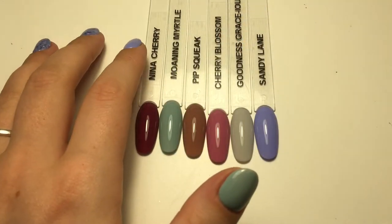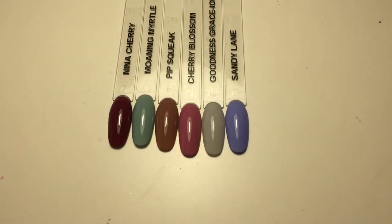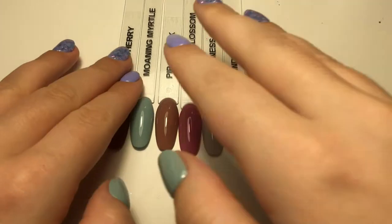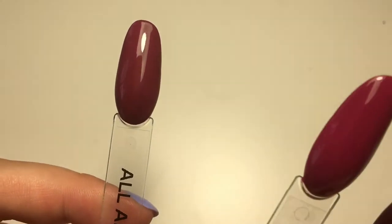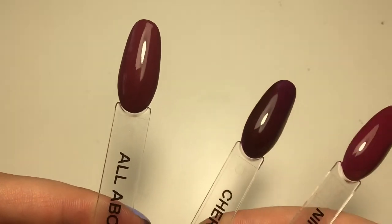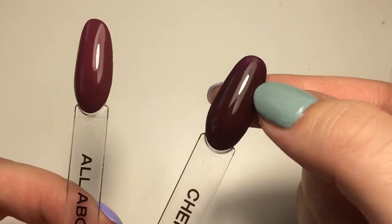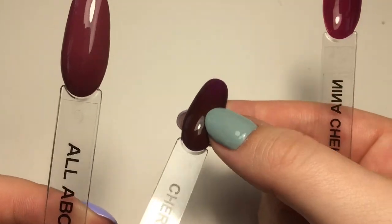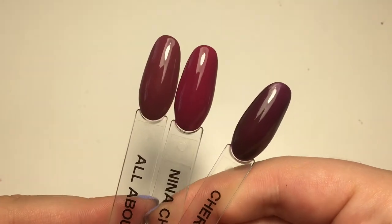Comparison with some of the gels I've already got, just so you can see. Now, like I said, I haven't got the full collection, but I'll just compare them with what I have. So if we start off with Nina Cherry, so this is All About Mimi, so it's definitely more of a mauvey color. Cherry Pie, you can't really see it as well, but it's got like an ultraviolet purple kind of color, and then Nina Cherry is here in the middle.